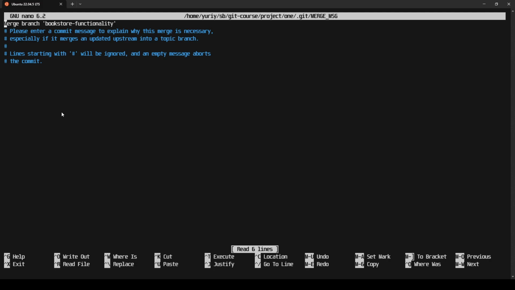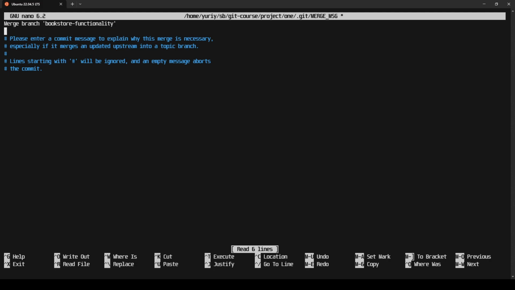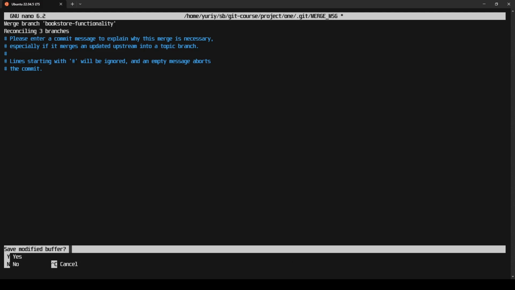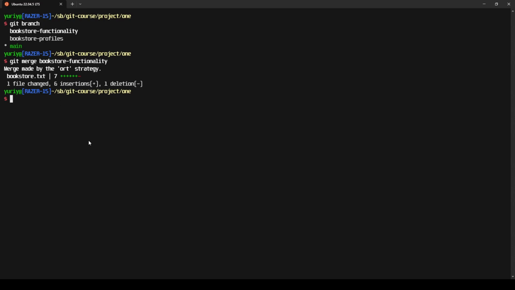So we'll say, okay, reconciling. And this is where these merges can get a little bit scary. So message, reconciling 3 branches, and I'll save it, yes, and whatnot. Now let's go to git status.